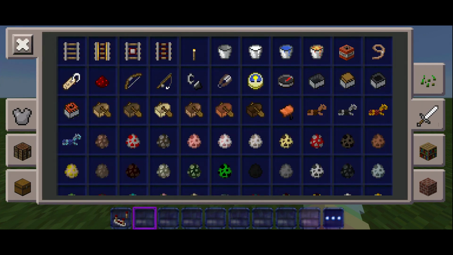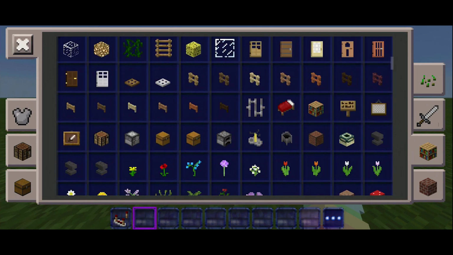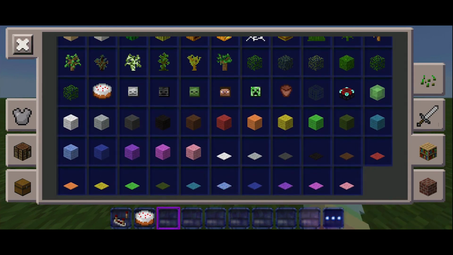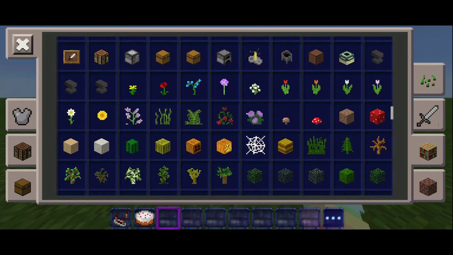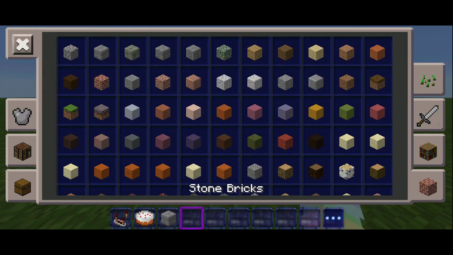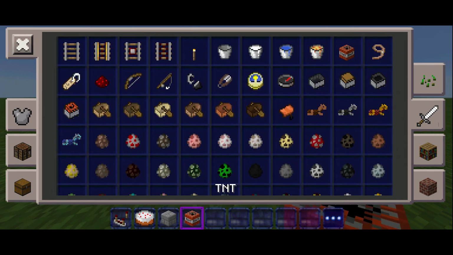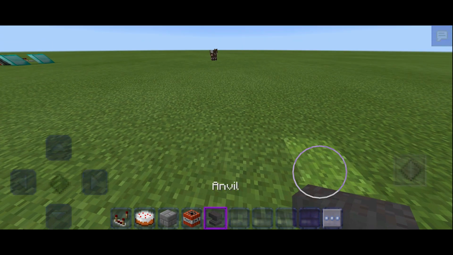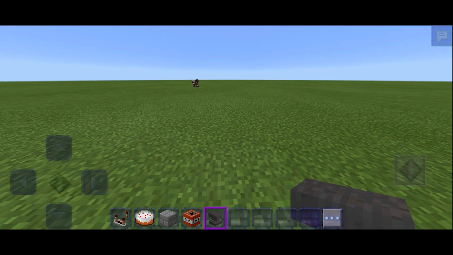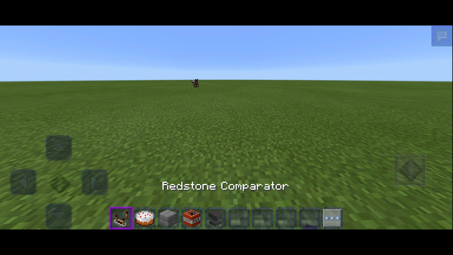Ah yes, redstone comparator, and some cake, some beautiful cake. And then also, where was it? Some sort of block. I'll grab some stone bricks. And then also, TNT and an anvil. That is correct. You literally are going to need an anvil to do this.